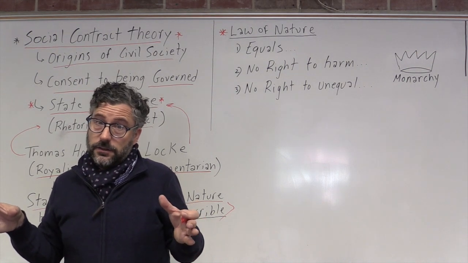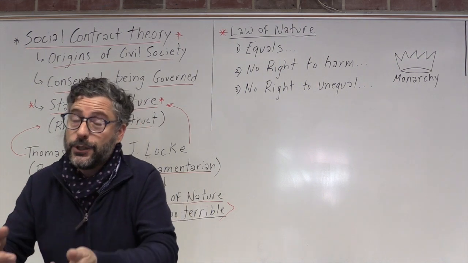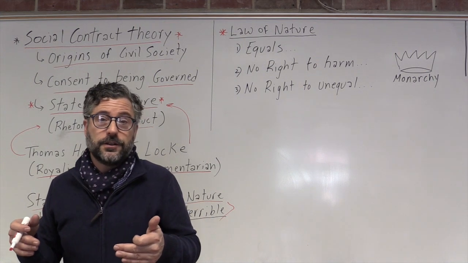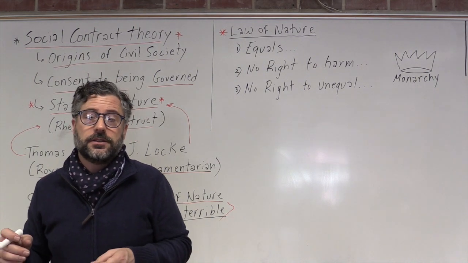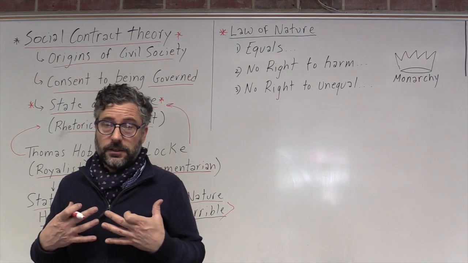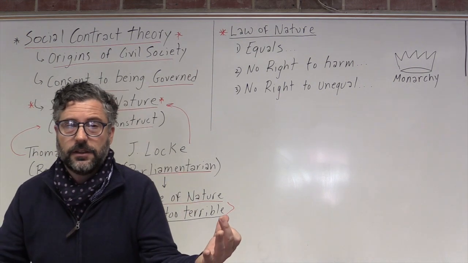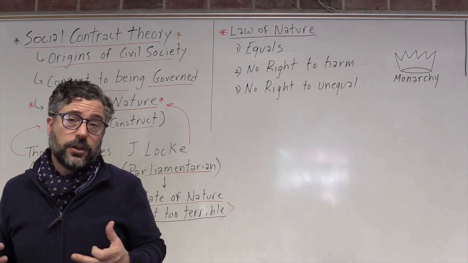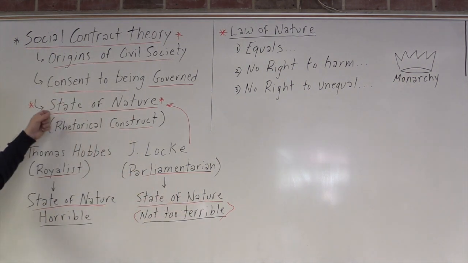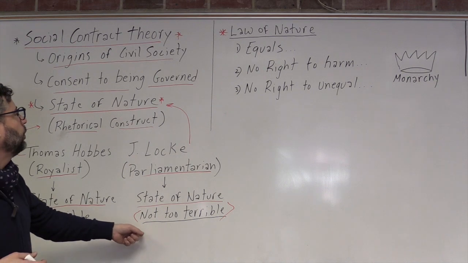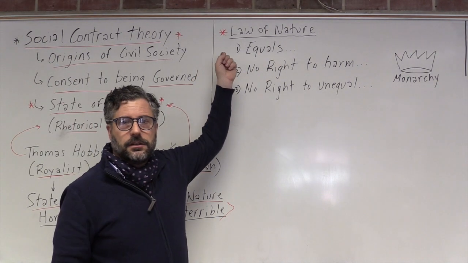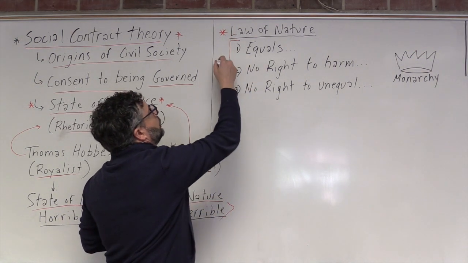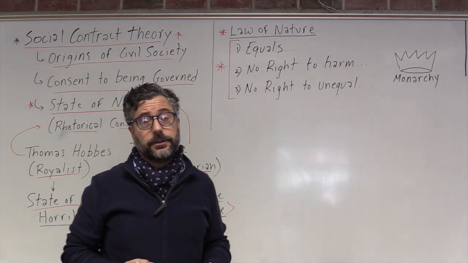Okay? And this would go on to be incredibly influential to the founders of the United States, who argued that people have, perhaps you've heard this term, certain inalienable rights. In other words, we have rights that cannot be separated from us. That's what it means if something is inalienable. It can't be separated from us. And Locke argues that in the state of nature, which isn't too horrible, there is this set of laws called the law of nature. And this law of nature has three parts.